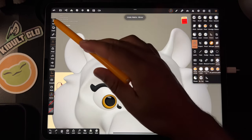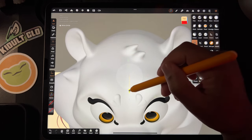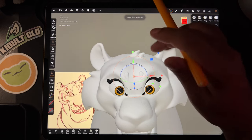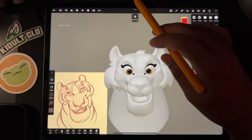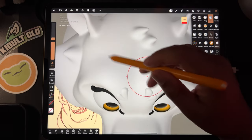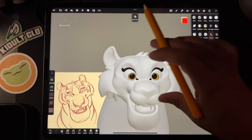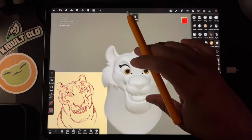I wonder if I do symmetry, I wonder if I can still, there we go. So let's make them a little smaller. Bring it back out to the surface. And let's figure out, okay. We get it off symmetry. Okay, so it's kind of limited where I can move it. And you know what? I think that might be perfectly fine. If I want to adjust it again, I'll just use move. That a boy. Had a good day today.